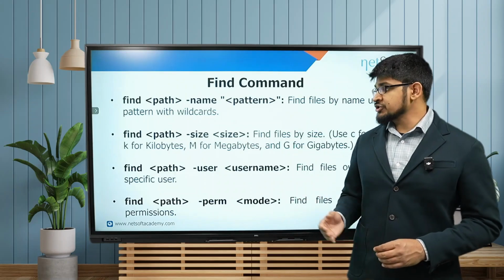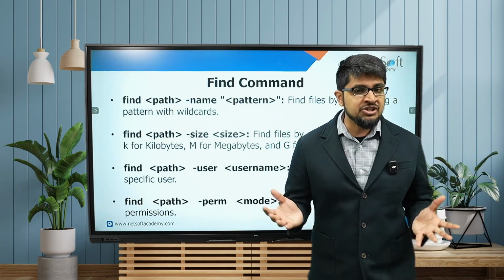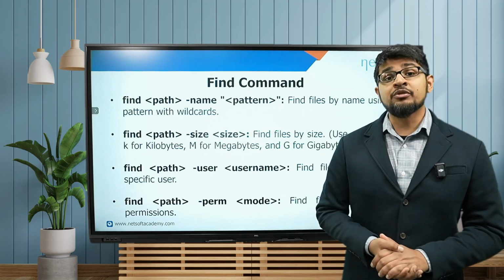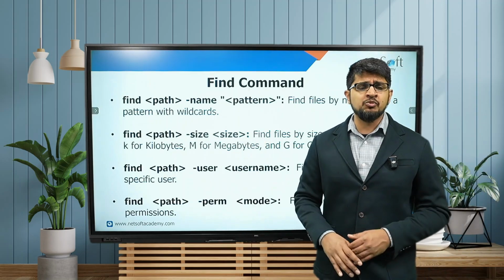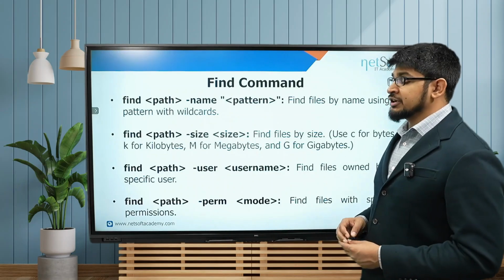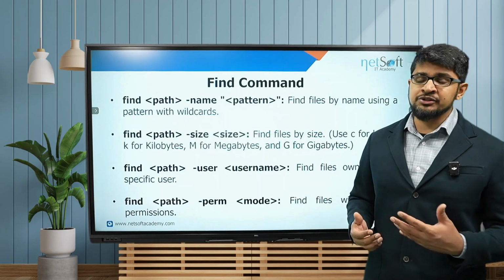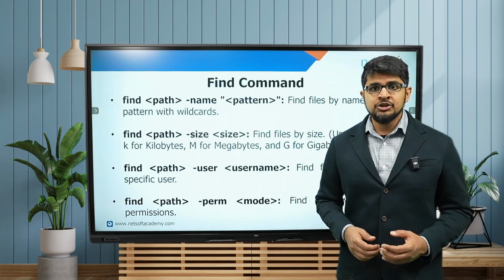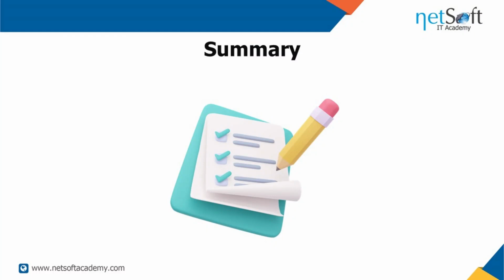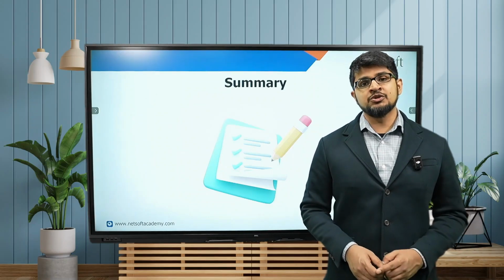pattern down here. Of course, the path can also identify, if you might remember, hey, this file might be somewhere inside the TMP folder, or this file is most likely somewhere in the home directory. You can identify and narrow down the search path and also identify specific attributes of the file that you're trying to locate with the search command, such as the name of the file, the size, and permissions, etc. So in this upcoming lab, we're going to show how to find files using a pattern of wildcards using the find command. Please stay tuned.